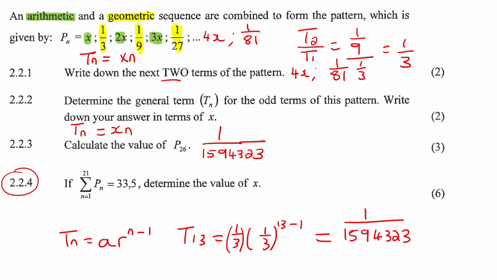Right, now, I've mentioned this a lot of times. Learners get super caught out in these questions. They think that Pn is equal to 33.5. That's what learners do. They think that that is what that is over there. So then what they go do is they go make this expression equal to that. But that is not what they're saying. They are saying this is equal to 33.5.